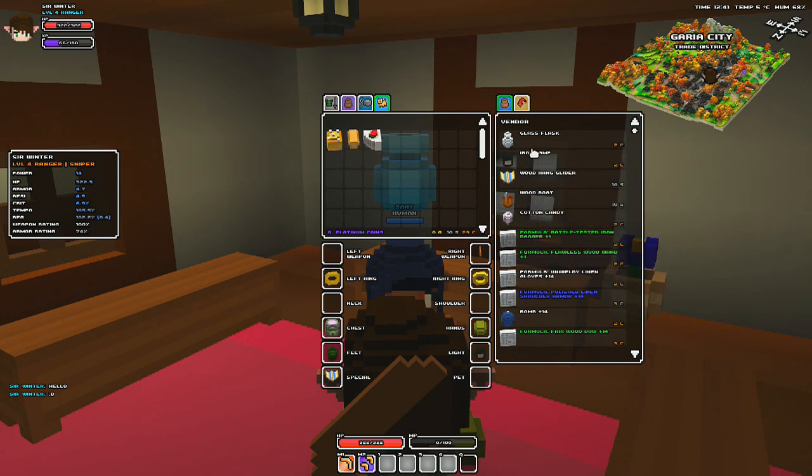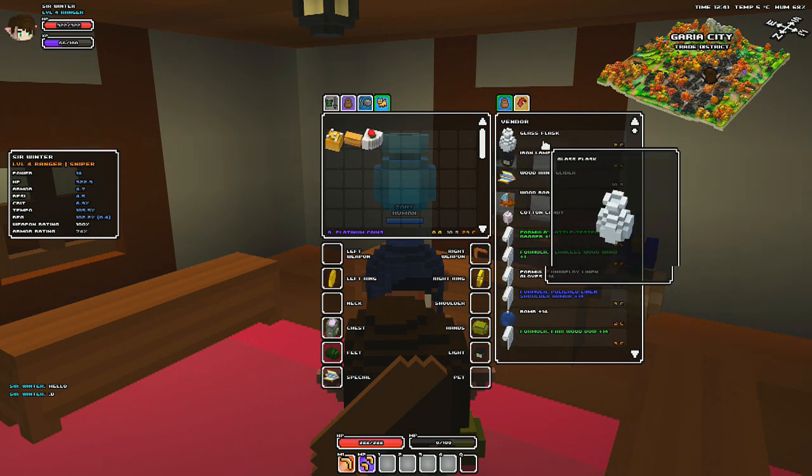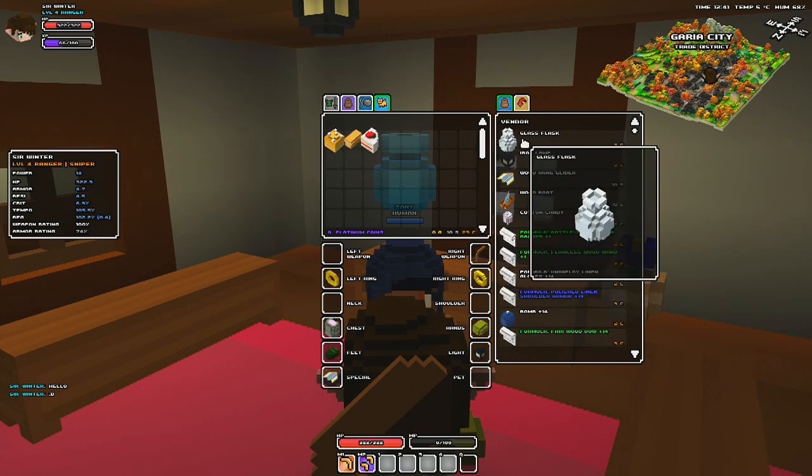So the first thing you want to buy is these glass flasks here because these are pretty much the most useful item at the beginner levels.